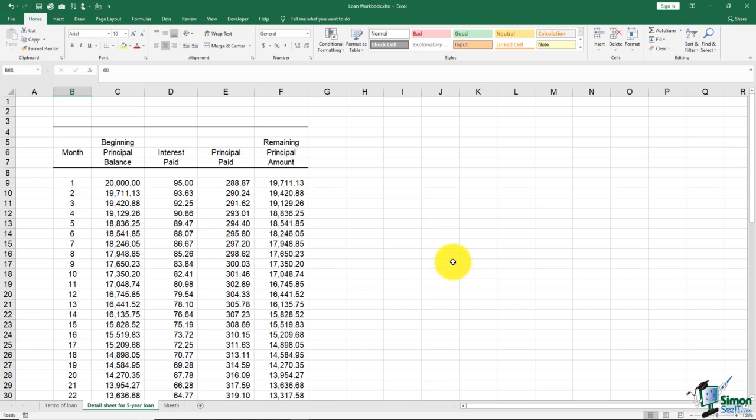Let's go ahead now and talk about some of the options that you have when you're working with these larger files, like the freeze panes option, for example. If you wanted to have these headings stay at the top so that you could scroll anywhere you want down in this file and still see the headings, you could use freeze panes.